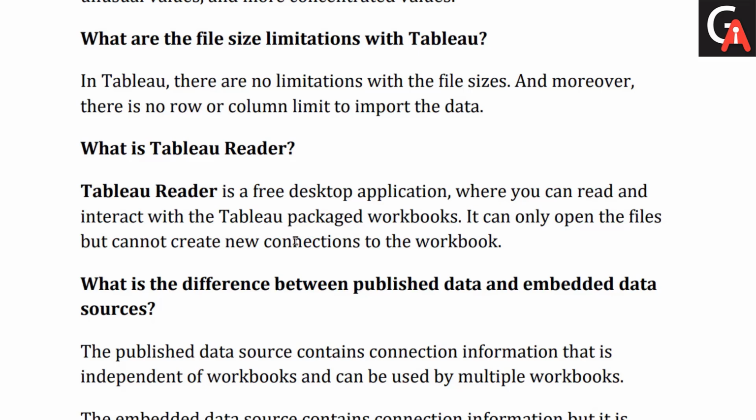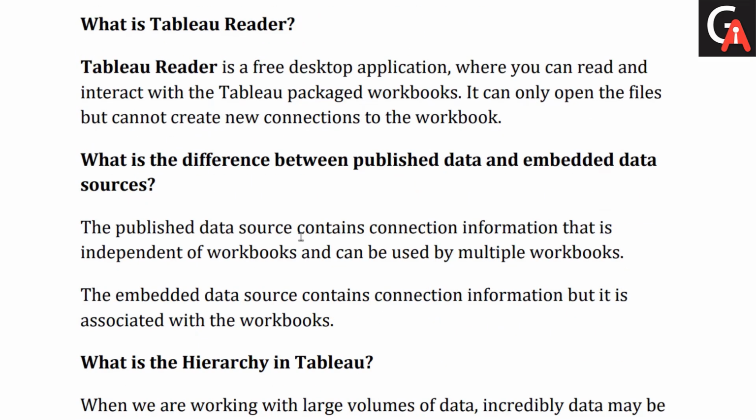You can make an analogy that Tableau Reader is just like a PDF reader. We don't have the functionality to make connections, but we can see some of the visuals here and there. Next question we have for the day: what is the difference between a published data source and an embedded data source?